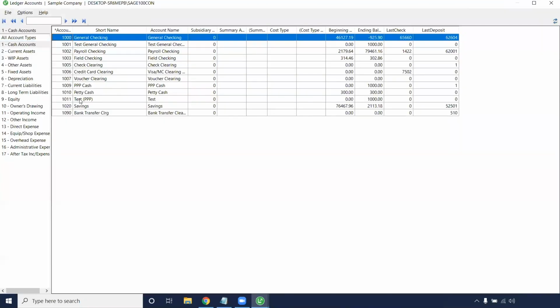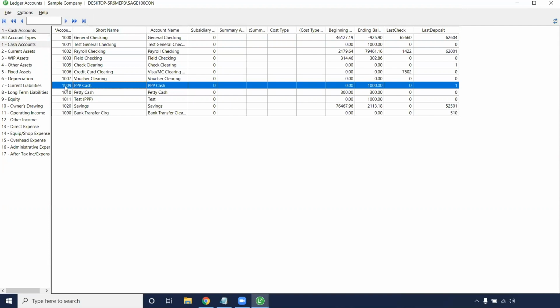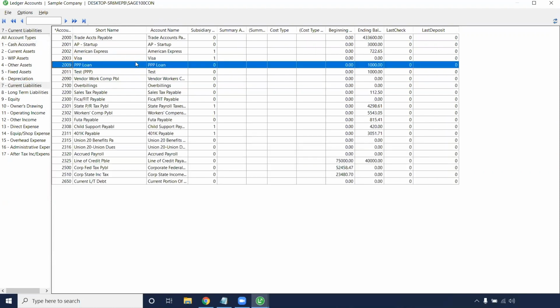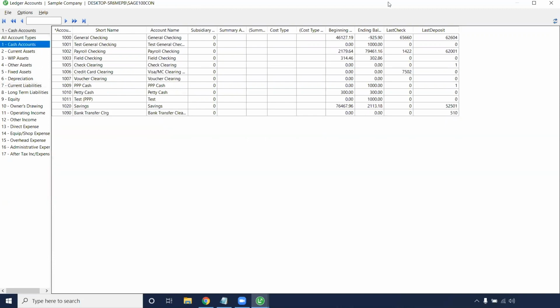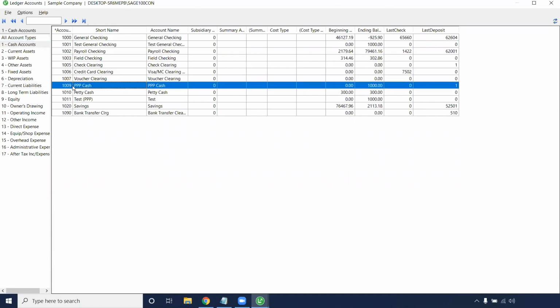On our cash accounts here, I've done a couple of different tests, but for most clients, I would suggest keeping the same number scheme for your cash account and for your loan account or your liability account. So 1009 is typically available on each company, as no company has really utilized that account number yet. And same with 2009. That'll be an easy way to track the numbers for the accounts which we're going to be creating today.